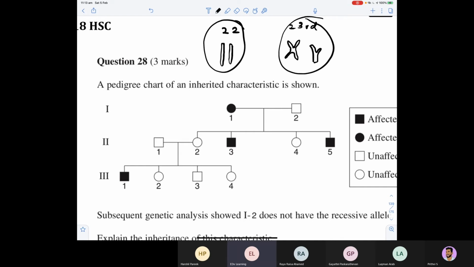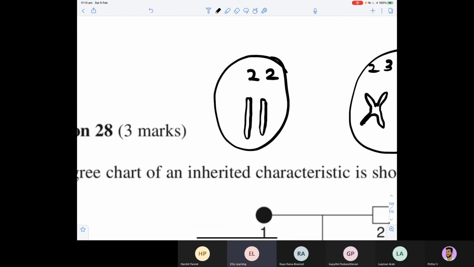Okay? Now, what does it mean to be dominant, Tashia? To be dominant is to have a gene that will be expressed. Okay? Does anyone want to be as specific as possible here? What's a gene, Varun? Good, right? So if I draw a line here, you'll agree there is a region or a set of letters, right? That set of letters that codes for a protein is a gene, as you all know.